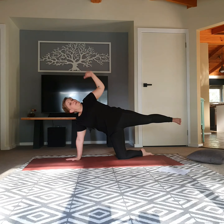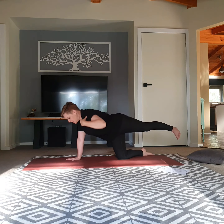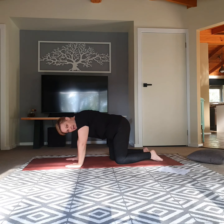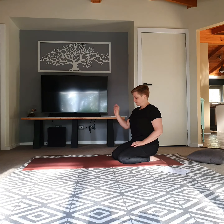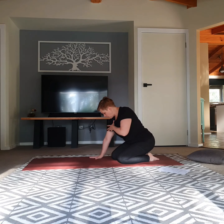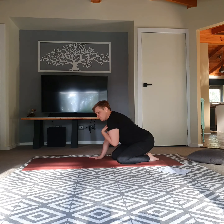And then let the top arm soften. Turn that rib cage back towards the floor. Let the hand come down, knee come down. And have a sit back. Come off that right wrist and give it a little bit of a roll around. Very good. So it's about the ability to control that movement through the shoulder joint as your rib cage is moving in relation to your arm bone, because the arm bone's fixed in place on the floor, the rib cage is moving in relation to that.